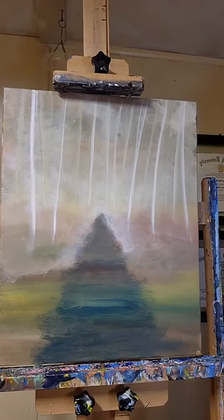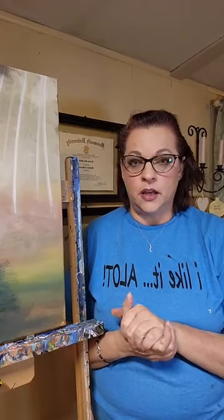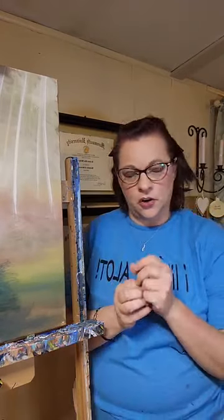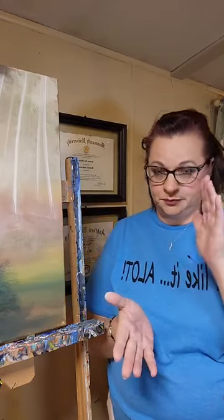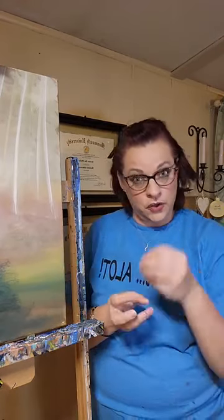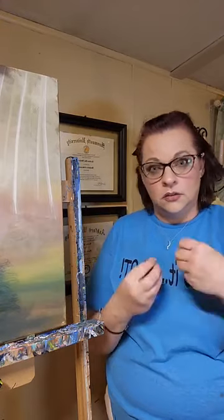So, depending on what season you're doing, that's what you're going to start smooshing. If you're doing winter, you want to do browns. If you're doing fall, you want to do browns and some peachy moments. If you're doing spring, you want to do light springy colors or even greens. Same with summer. You can do greens or bright yellows. Whatever season you're doing, that's the color you're going to pick.